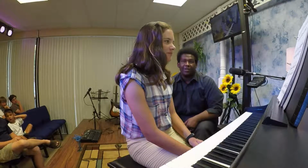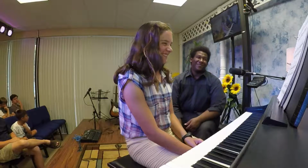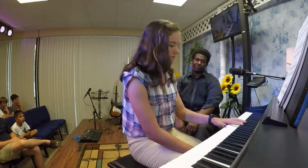Let me ask you: is the left hand one of the hardest parts for you? Yes, definitely. How do you practice this when you normally play? Can you just play the left hand by itself, so I can see how you would normally play this?